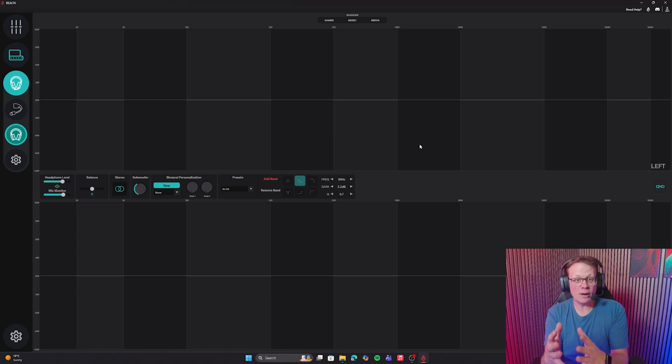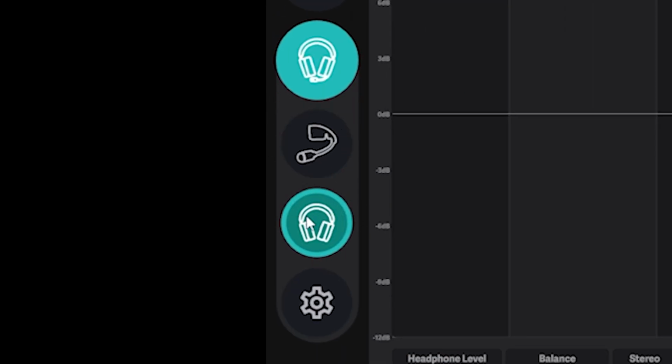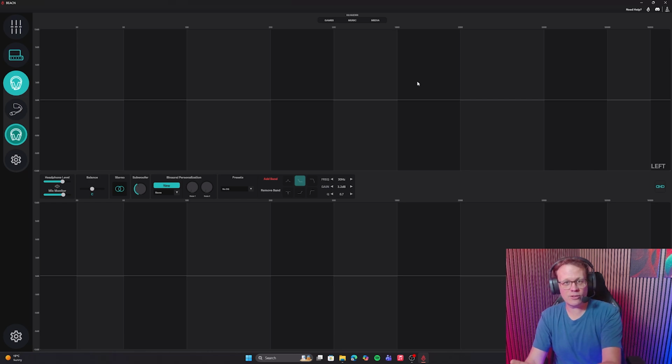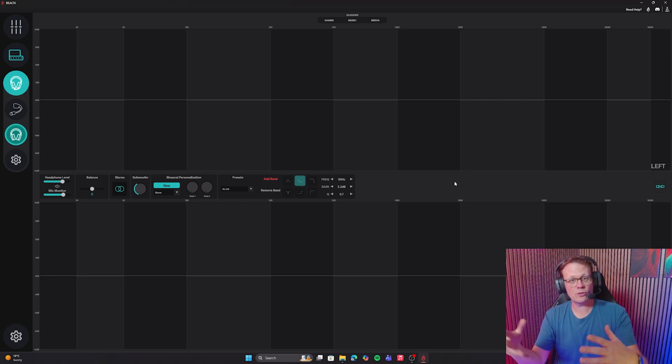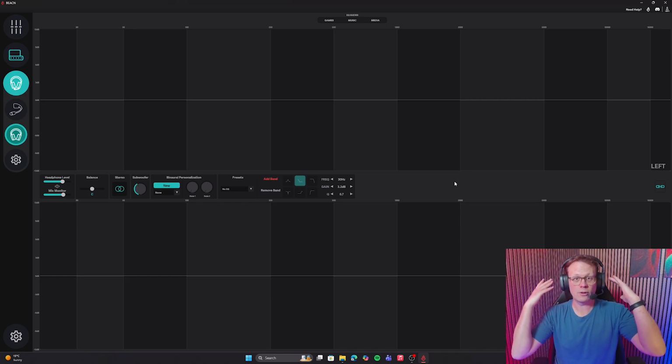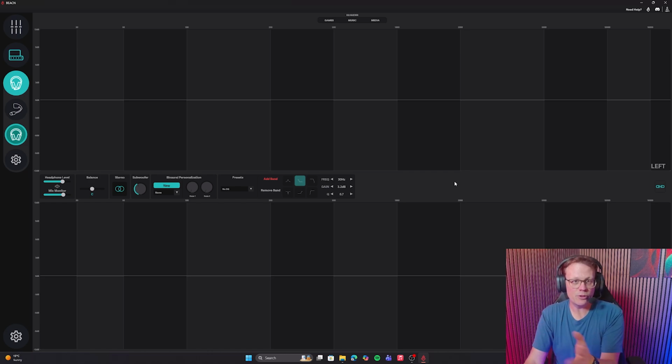Now, if you're a BEACN mic user or BEACN studio owner, you will see a brand new headphone little bubbly thing here that leads to this exact same page. This is the one for headset, but now you guys are gonna get it as well. You will see an amp power. That's the only other thing that's different on mic and studio because obviously it connects to your own headphones, not the headset. So you'll be able to still have your amp power settings, but you will now see this nice, pretty new layout for your EQ.